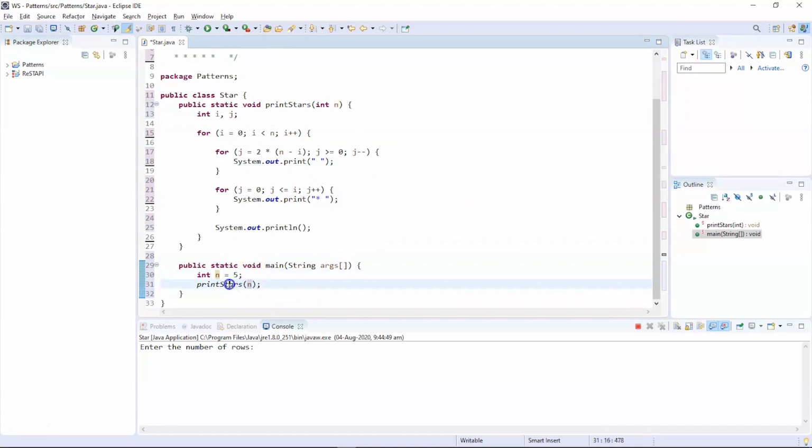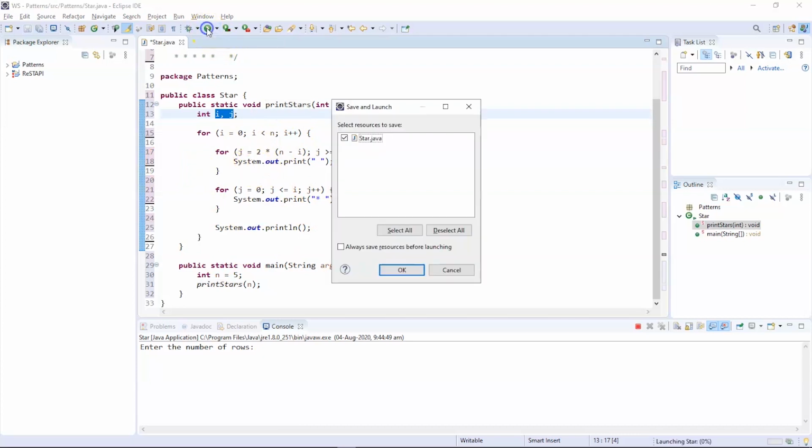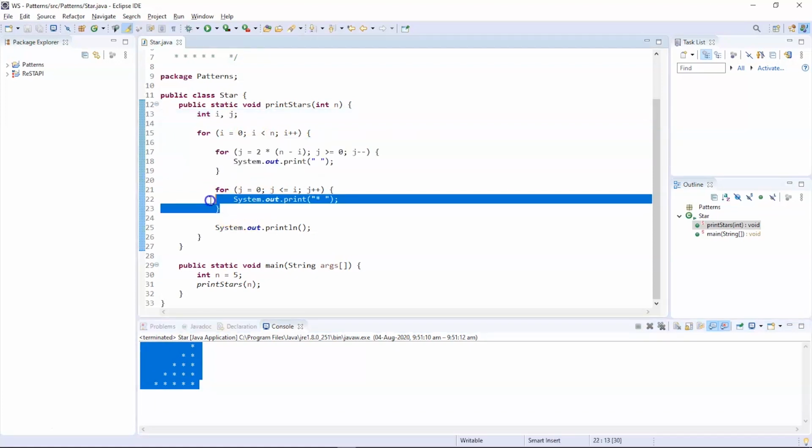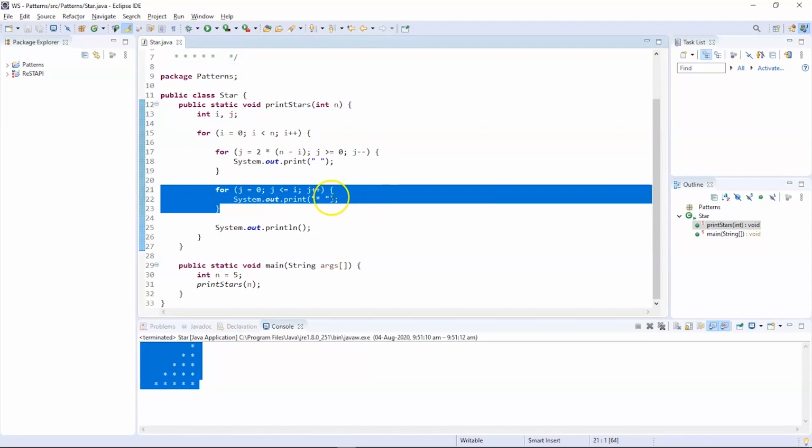After that, we will be calling the print stars function, which is over here, and the value of n will be carried over here, and then the counter variables i and j will take care of the for loops. Now let us try to execute this program and see the output. You can see that the program is successfully executed and the desired pattern is printed successfully. So this for loop will be run until the condition is true. Once this for loop fails, we will enter into the next for loop, which is particularly designed to print the stars.